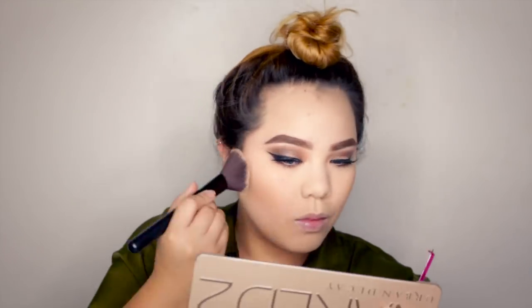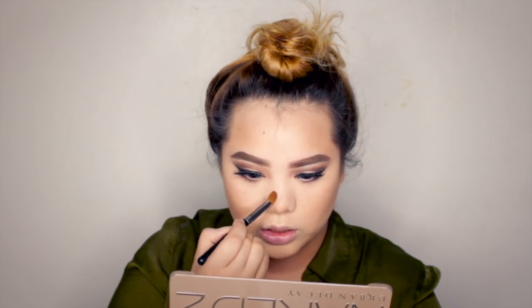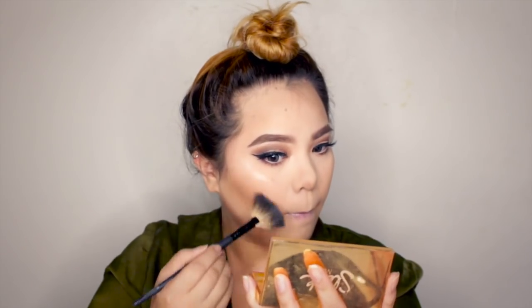I'm just gonna add some lashes. We're moving on to bronzer — I'm gonna be using the Hoola Benefit Bronzer. Warm up natin yung face kasi sinasabihin ng mga tao dito na putido ng mukha ko. So ito nga ang solusyon — ang Hoola Bronzer para mag-warm up yung ating face. And then next, I'm gonna contour my face, yung chin siyempre huwag natin kalilimutan. So ito yung brush na sobrang favorite ko for nose line kasi angled na siya. Mag-start tayo sa ilalim, gawa tayo ng V, and then blend it pataas for a more natural looking nose line — ito pa rin yung ginagamit ko kasi it's really my first love and my favorite.